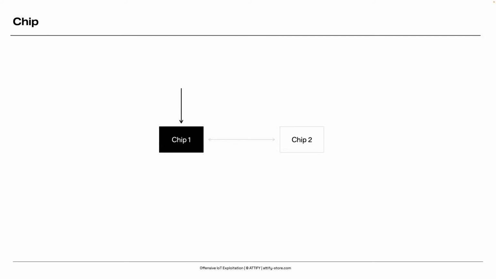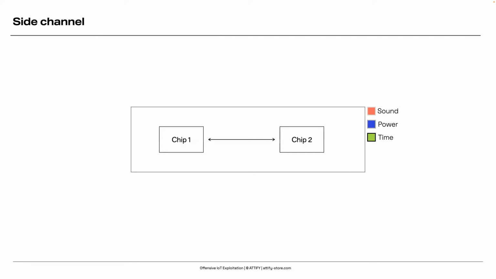So either you can focus on the chip, or you can focus on the communication, or you can focus on some other elements such as the sound that is generated from that particular interaction, or how much time a particular processing takes, and how much power is consumed. Looking very minutely at these kinds of things will allow you to research aspects such as side channel attacks and glitching based attacks. That might require a lot more complex equipment. And if you're into side channel attacks and glitching based attacks, then there's a new book called the Hardware Hacking Handbook, and that's something that you can explore by yourself.